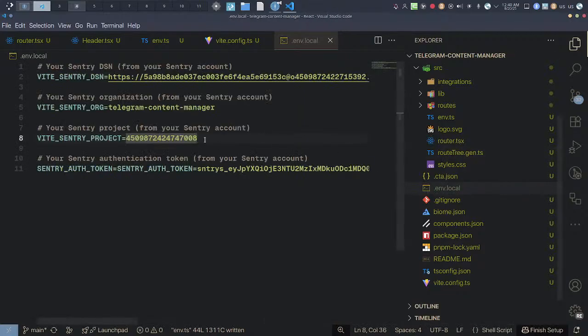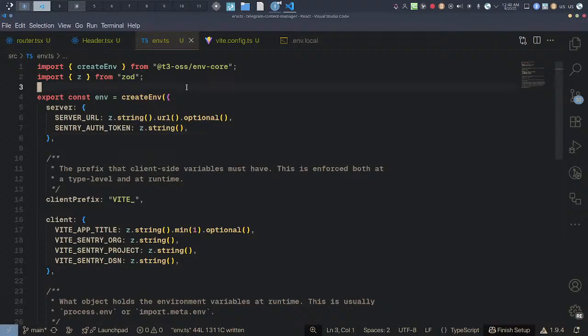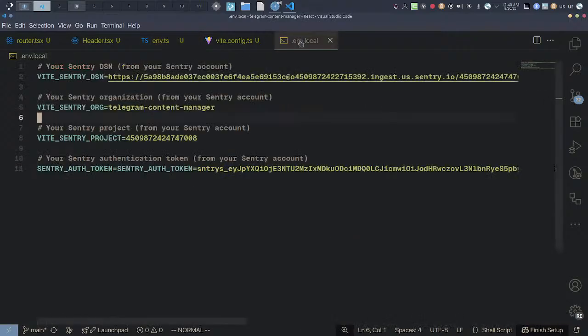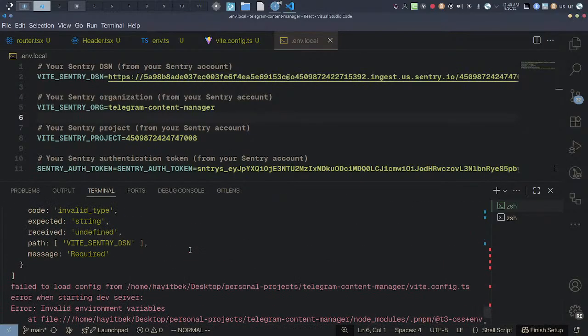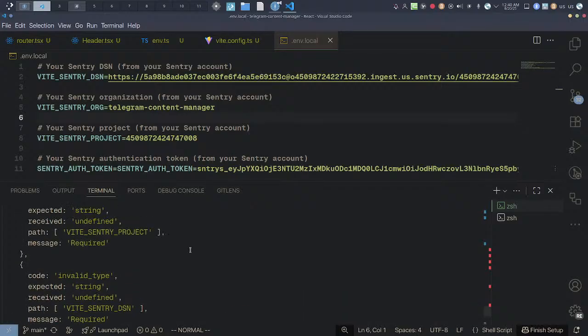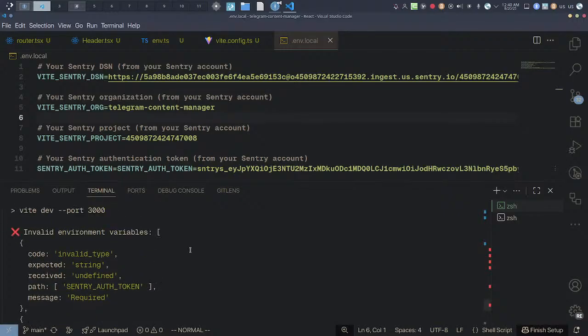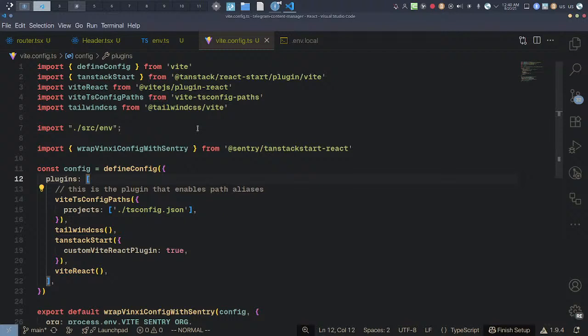So env.ts, server URL. Maybe I'm doing something wrong here.